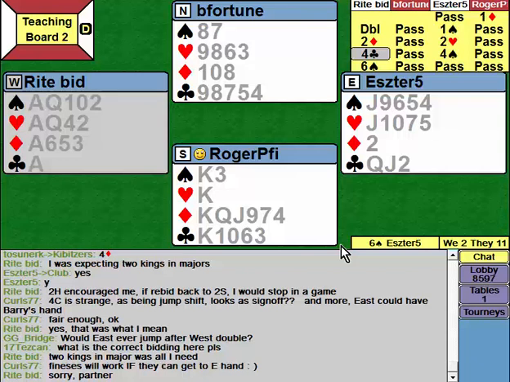No, Michael, don't apologise. These hands are meant to test you. They're meant to bring out things, and these aren't necessarily easy hands. But the thing is, you have to trust partner.